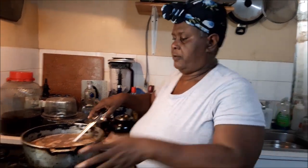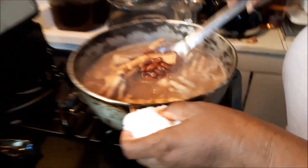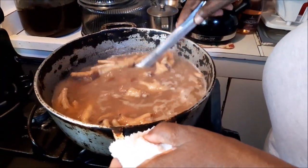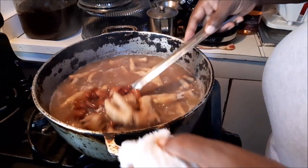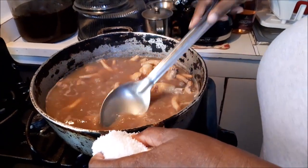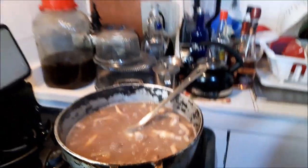If you know about chicken foot, some people don't, and they say ew. But in Jamaica, not everybody, but we do eat chicken foot. So you want to cook it, and you can leave it on the slow cooking pace. Remember, you have the peas there. The peas is one part now, the chicken foot is one side, and the liquid is one part. I'll show you when I come back after 20 or 25 minutes what we're going to be doing to let this thing come together.